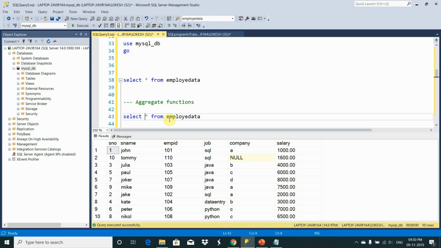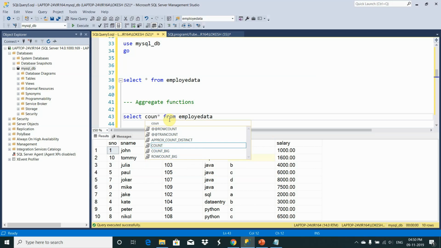So first one, if you want to get the count of rows, how many rows are in my table, then you need to use the count function.